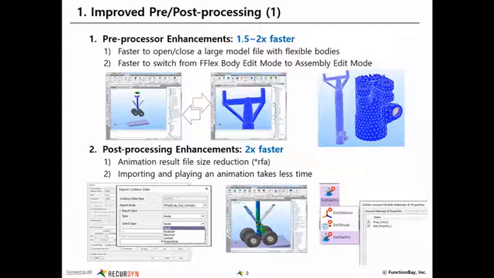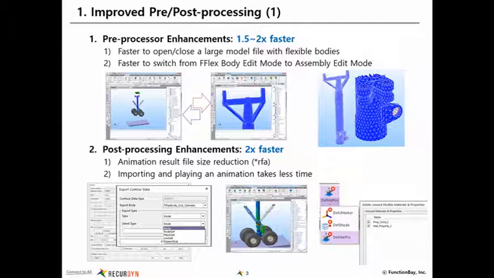And a similar expectation with the post-processing. Some of those post-processing features can take a little while to run when you're including a lot of elements, large flexible bodies, and complex models, so there have been improvements to make that run faster, specifically the animation result file size reduction, RFA files.